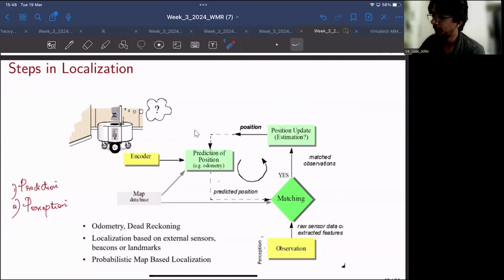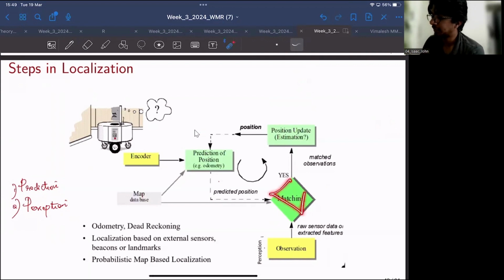The robot says it should be in this position, and the sensor is saying it should be in this position, right? And if both of these are matching, then only the robot can confidently say that it is in the exact position.